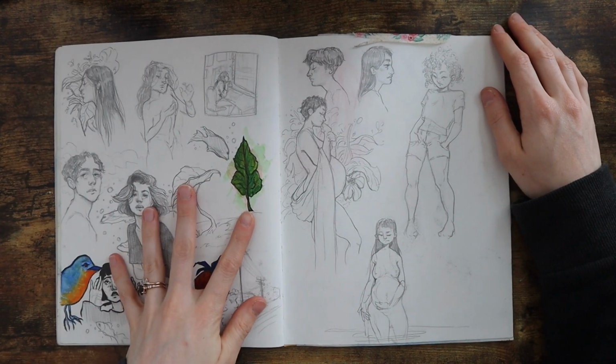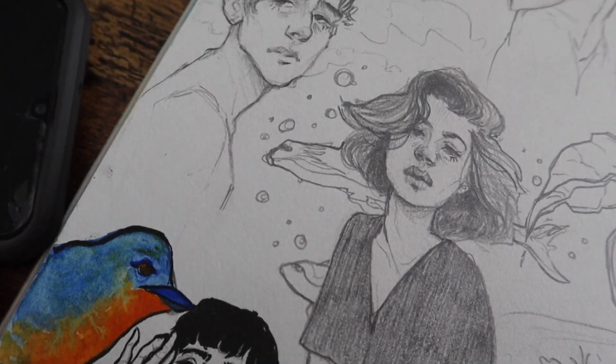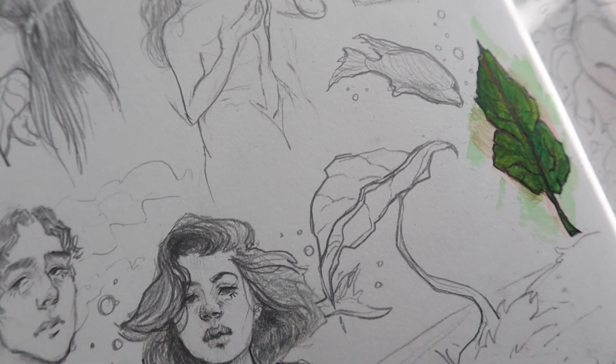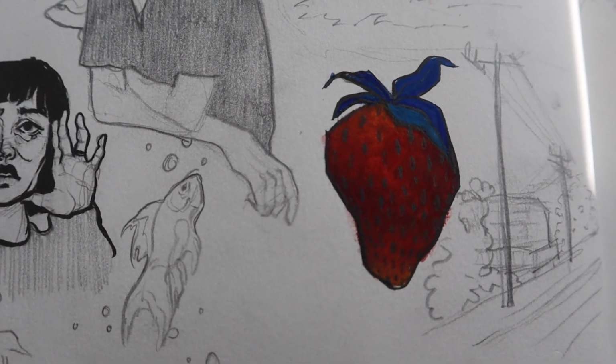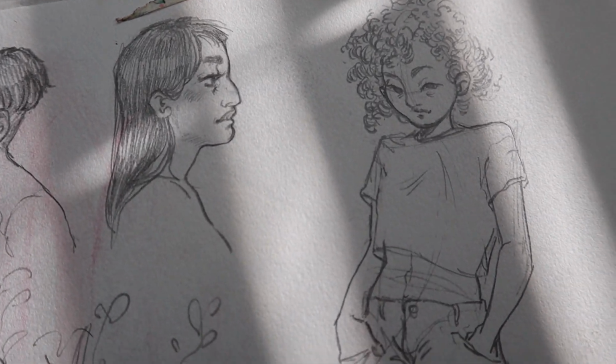I had some more direction with this one, I think you can tell. This one's actually like a sketchbook spread where I just got a cohesive thing. Like, they're all kind of connected, but having something behind them, whether it's like a fish or these leaves. And I want to do more things like this one, for sure.